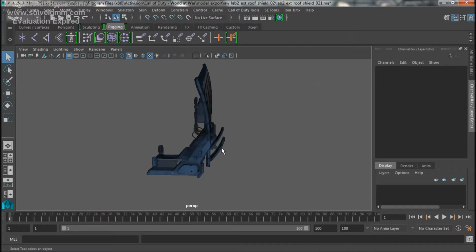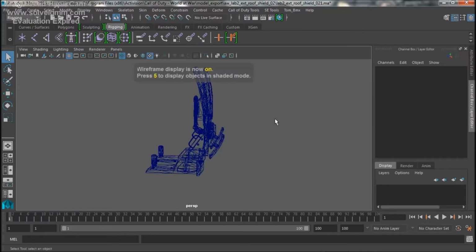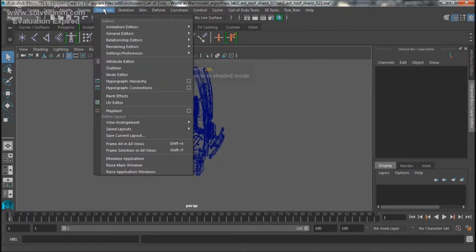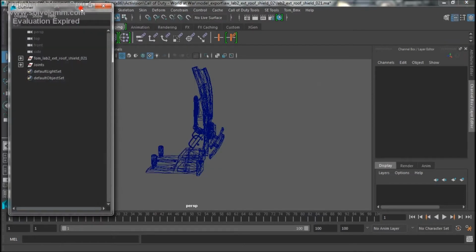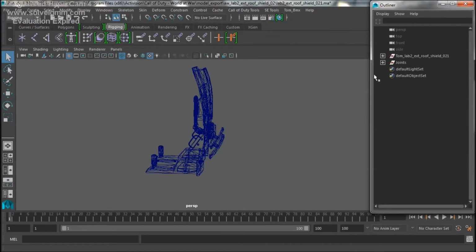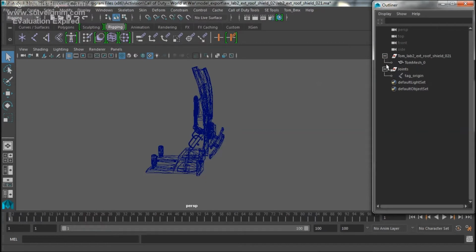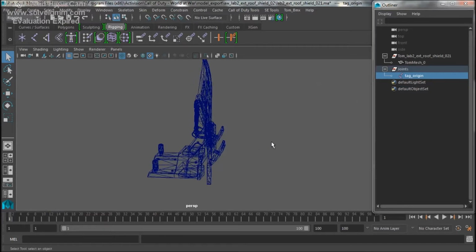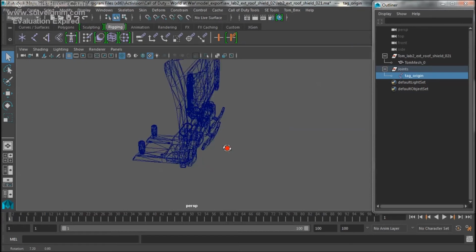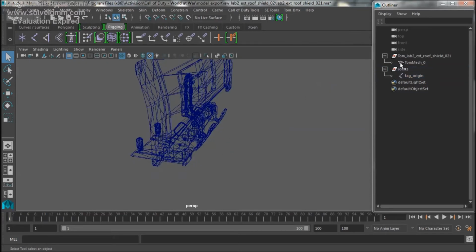First, we're gonna need to make this model set up so we can actually animate it, because right now it's just one big mesh and we cannot do anything with it. So first we're gonna create a skeleton. Let's get the outliner view in here because it's always useful. Put it on the side for you. There we go. Now, as you can see, we only got tag origin. We want to keep it, and we do not want to animate the joint in this case. Maybe only for AI animations, but not in here. So we're going to need other joints to move stuff around.